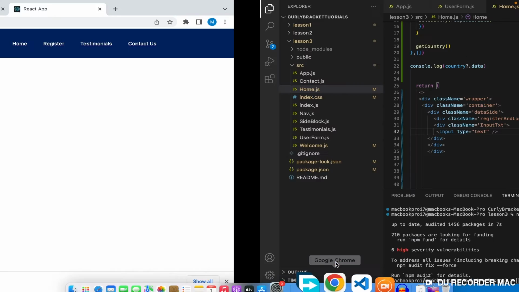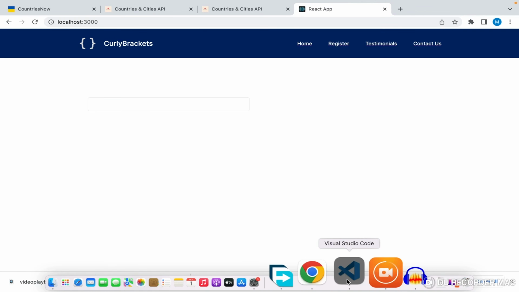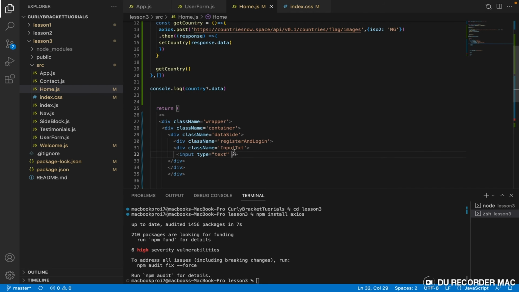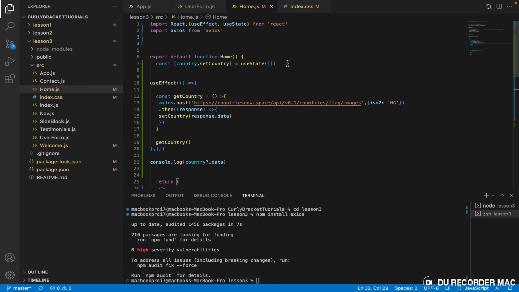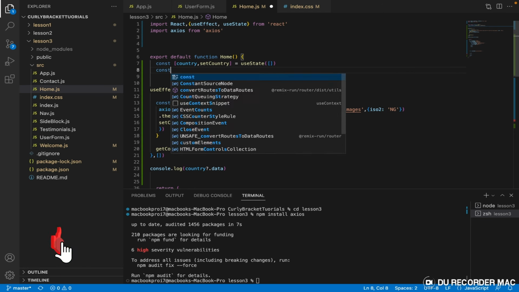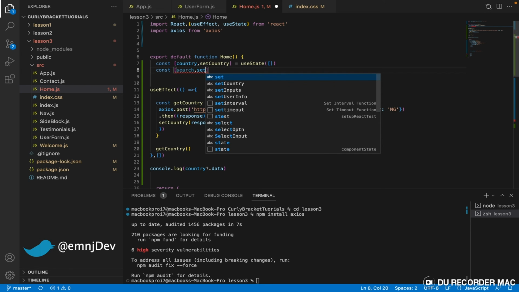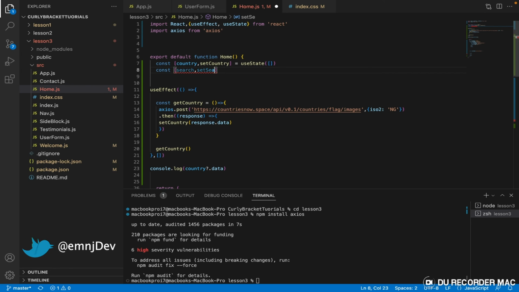So you remember what we did in state, right? Let us create a state for this. Let us call it search and set search.